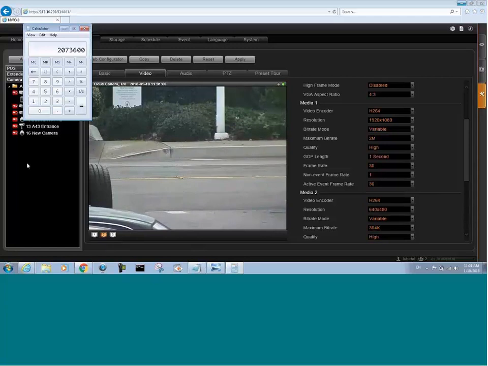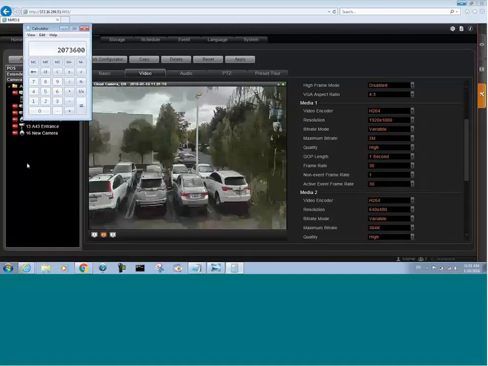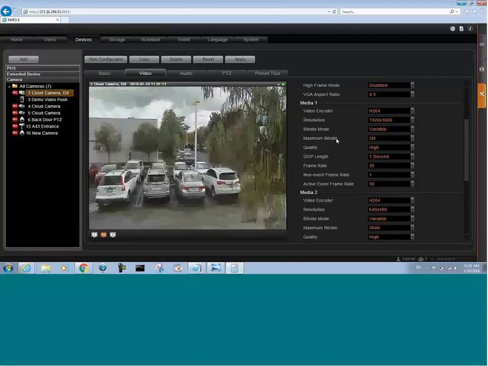Okay, so if your resolution is at about 2 megapixels, you want your bit rate to be about comparable to that. So your bit rate for a 2 megapixel camera should be no more than 2 or 3. Okay, and that will help make sure you don't overuse the bandwidth, and it really cuts down on the amount of unnecessary traffic in the network. So for example, if I had a 4 megapixel camera, then my bit rate should be about 4 to 5.